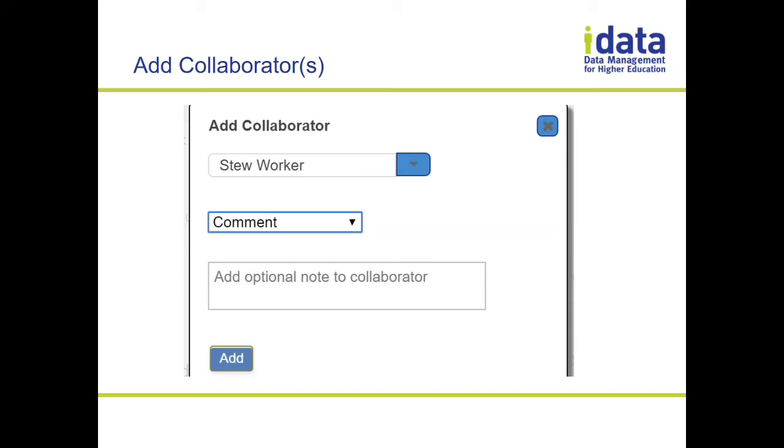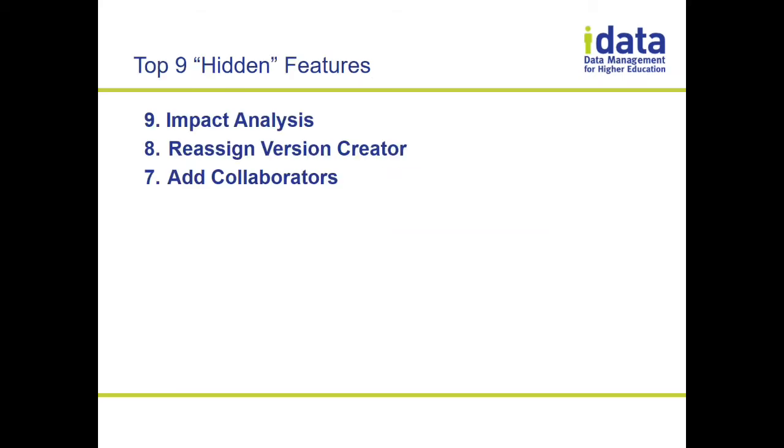And I can control what their collaboration looks like. So I can simply invite them to make a comment. I can give them the ability to edit, and I can even give them my role for this object in this particular stage, right? So in this case, if I want to make Stu a collaborator and I give him my role, he can not only edit it, that's what I can do, but he can press some workflow buttons as well. So it's a much more feature-laden way of adding collaborators.